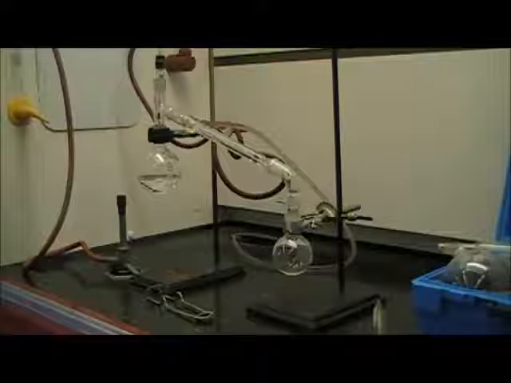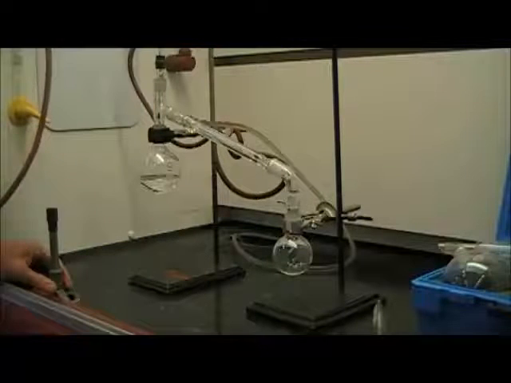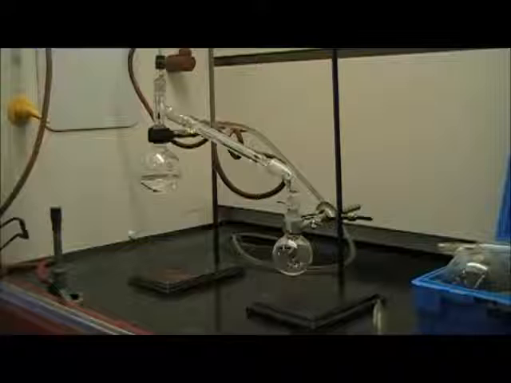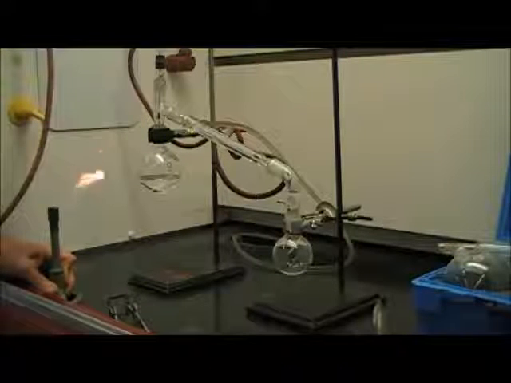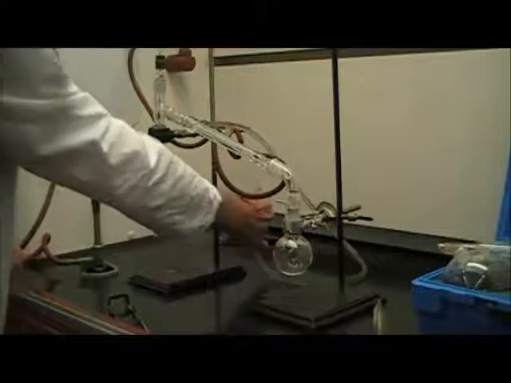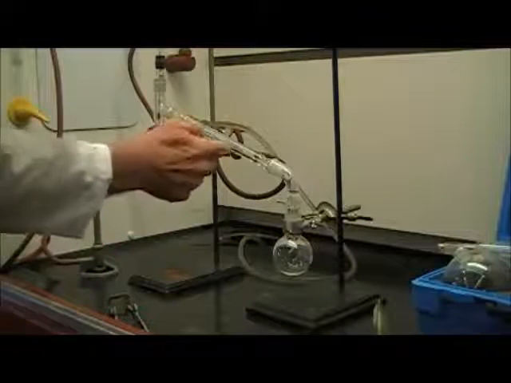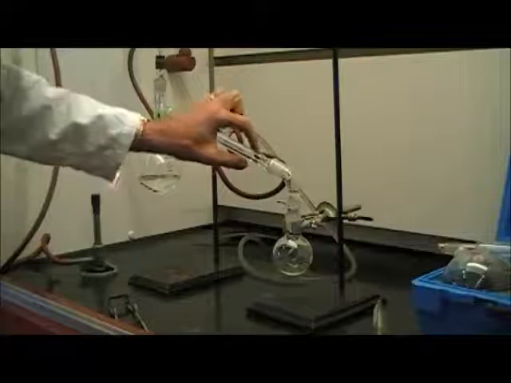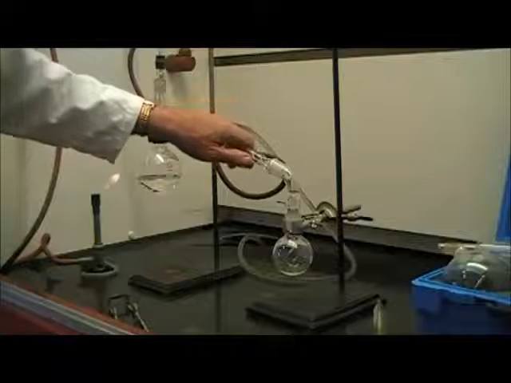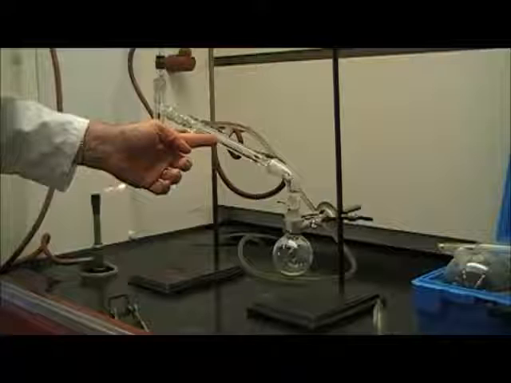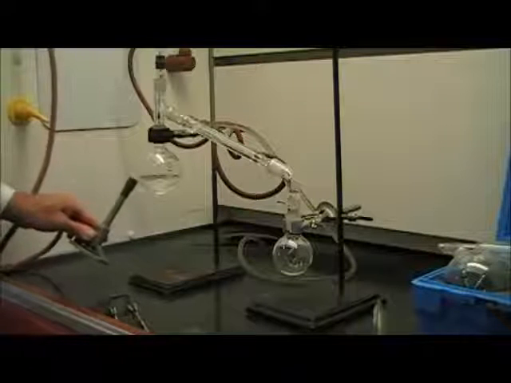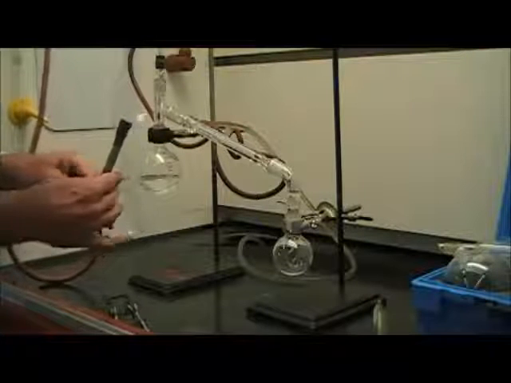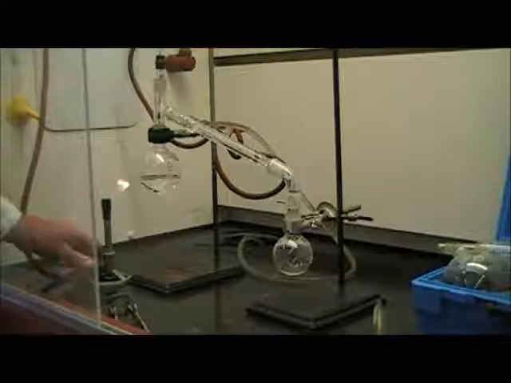All the joints are tight, and I'm simply going to light my Bunsen burner. You may be using a heating mantle or some other source of heat. In this case, I'm going to go ahead and light a Bunsen burner. I'm going to reduce the size of the flame a little bit. The water going through the jacket is only just sort of dribbling out. It's not flowing really fast through the jacket. The idea is that the water is going through the jacket of this tube, but not through the middle of the tube. It's keeping the tube that goes through the middle cold, so that when the vapor hits there, it will condense the vapor. I'm simply going to start waving the flame under the still flask.